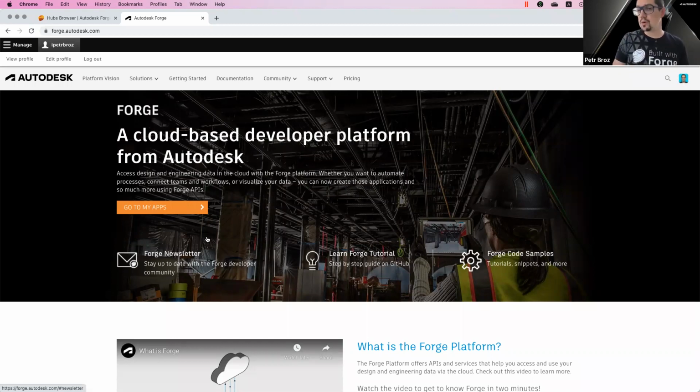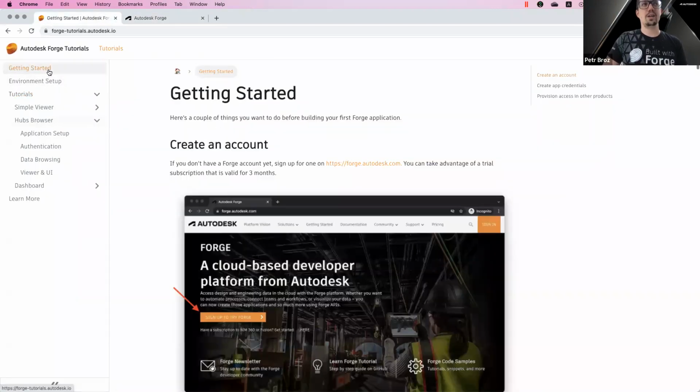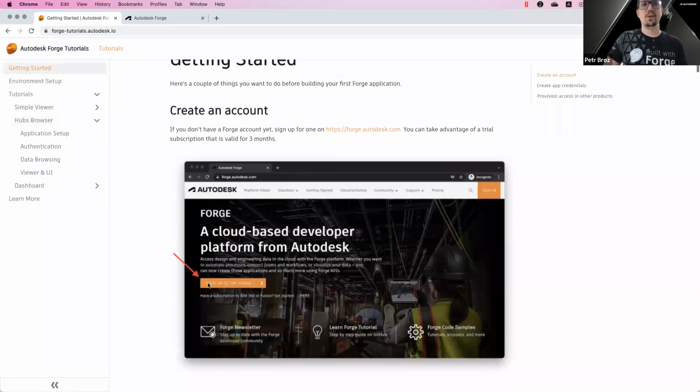That would make sure that you have a trial subscription for Forge that comes with some preloaded currency, something we call cloud credits, that can then be used when building your Forge application that needs to, for example, consume certain Forge services. So if you don't have a Forge account, please make sure that you create one. The name of the button is sign up to try Forge. You can create a trial subscription for now that will be valid for 3 months, and during those 3 months, you will have 100 cloud credits available to use towards different Forge services.